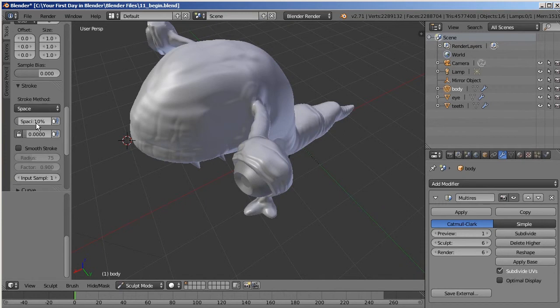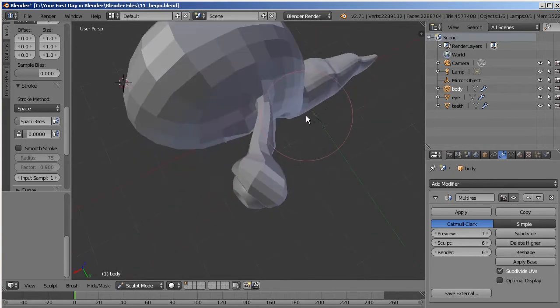So right now it's got a certain amount of spacing. We could increase the amount of spacing. It breaks it up a little bit. We could probably also take the strength of it down a little bit because we don't want it to be overpowering. And so we could start to add some bumpiness that way.